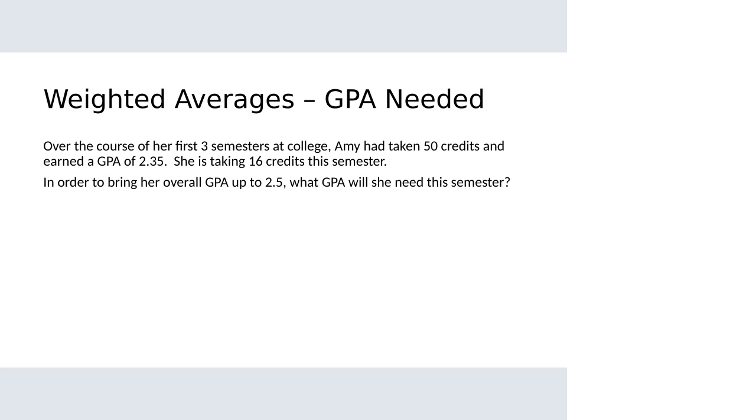Here's a weighted average question that is a new situation, but a very familiar type of problem because it's a lot like something we did last week. Over the course of her first three semesters at college, Amy had taken 50 credits and earned a GPA of 2.35. She's taking 16 credits this semester. In order to bring her overall GPA up to 2.5, what GPA will she need this semester?